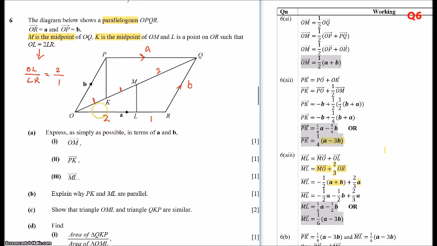Next thing, PK. So PK is where? PK is here. So let's write the arrow here because I want to go from P to K. So from here to here. Same thing, I need to start at P and end at K. So to start here, I can come this direction, which means this direction is negative of here. So it's negative B.